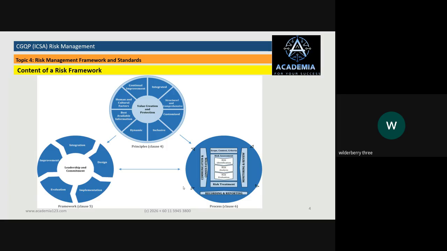So you need to define the scope, the context, and criteria. You need to do the risk assessment alongside risk identification, risk analysis, and risk evaluation. You need to think about risk treatment. So there is a lot of communication. You also consult your employees, so it's a two-way process, top down and bottom up. And the review: if you apply standards like COSO, you will be subject to audit, as with ISO. There would be regular audits, also helping you to maintain or improve the quality of your risk framework.